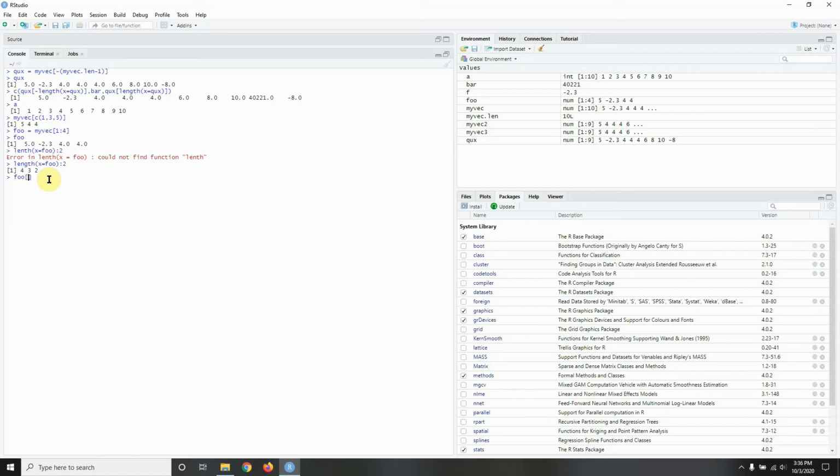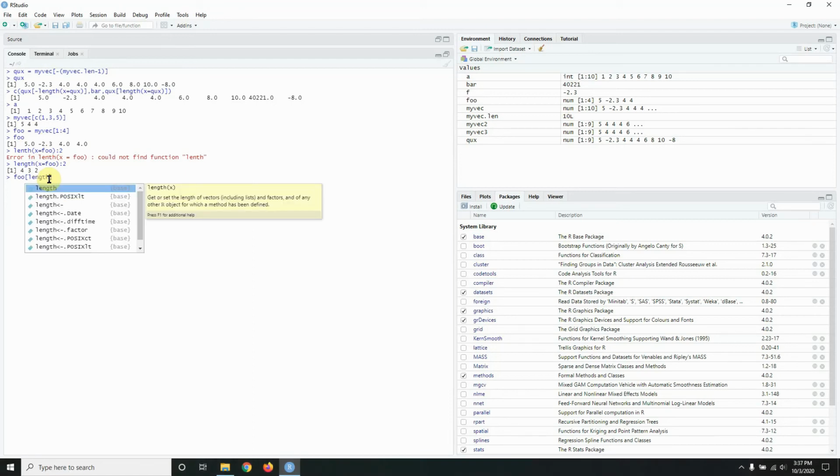I can say I want it to display whatever the length is. In this case, it's going to be 4. Actually, it'll be 3 because I only have 3 elements right now. Hold on. I have the length of foo is 4.